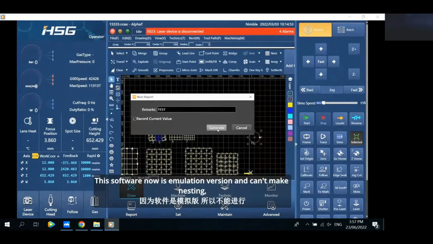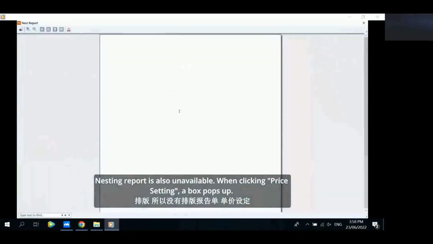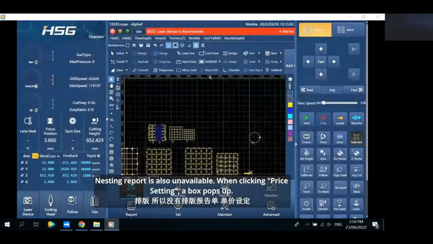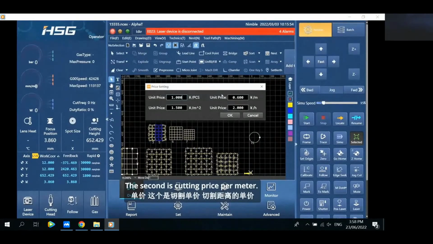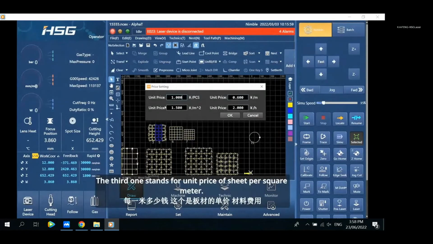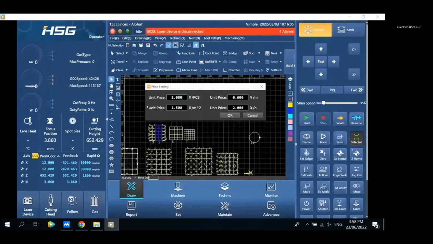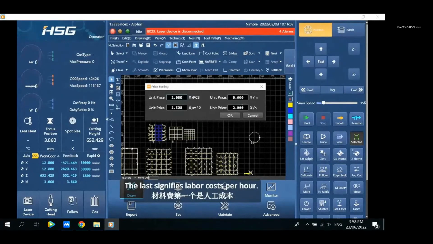Now this is the next report. Set the price. So there are different kinds of price, like price of the hour, price per meter, price based on area, or price based on working hours.